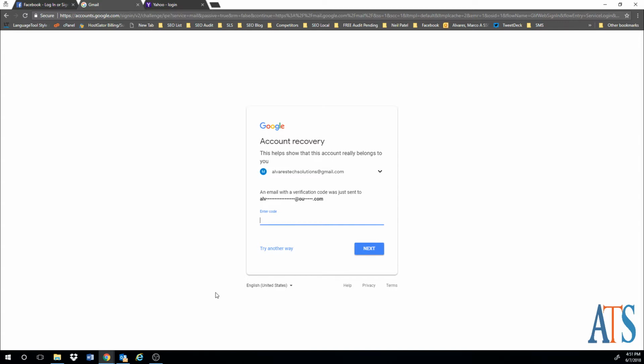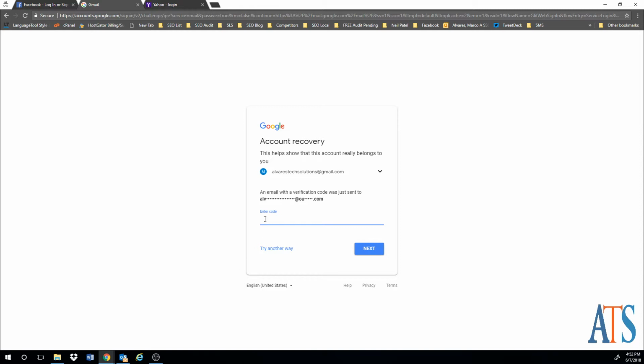directly into your inbox. Okay, it might come into your spam folder, because that's where sometimes these recovery emails end up, because it's sent through an automatic email. It's not somebody that's sending you an email. So just make sure you check all your folders, and it's gonna come from Google, and the title is gonna say Google verification code. Just double check the time, which is really close to where you're requesting that right now. That way you make sure you're clicking on the right email. You might have done it before.